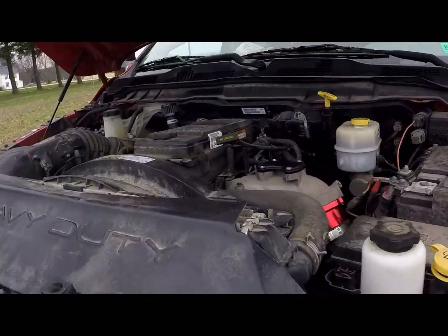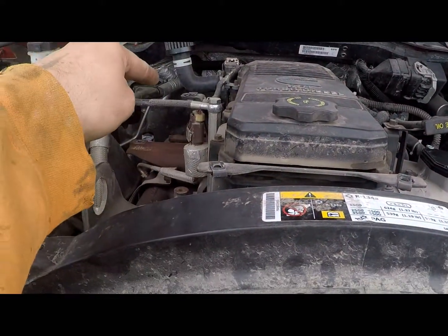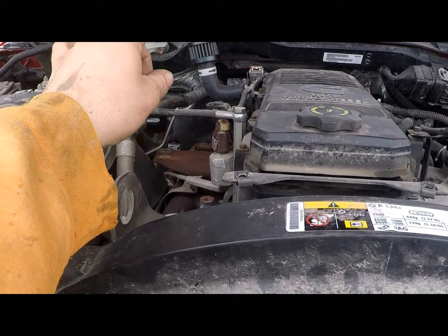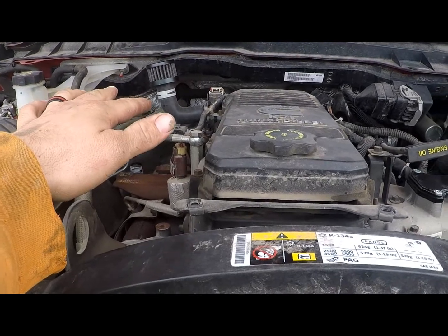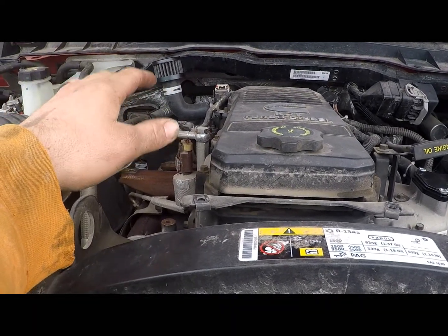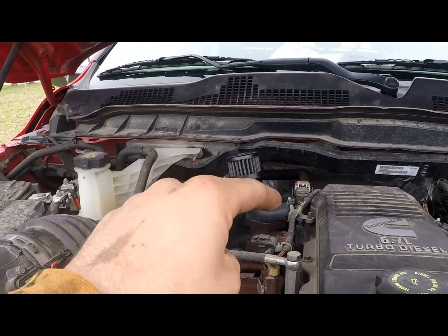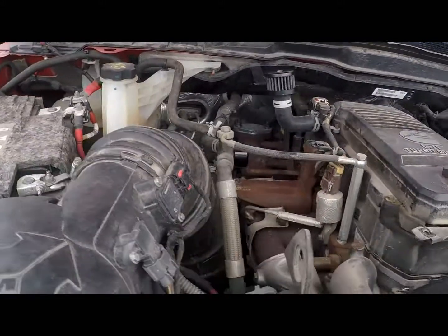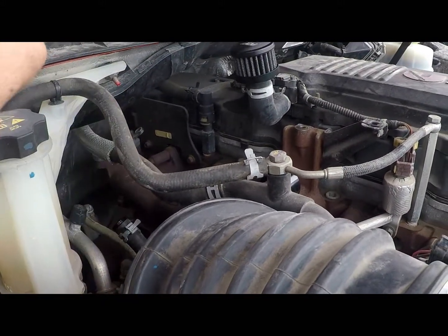So the main thing that's different with the cab and chassis, I'll say it again, is the EGR cooler and how it disconnects. And there was no information on the cab and chassis on YouTube. I found them online, but like I said, you got to block this one off, and you got to block the one off below. It goes into a freeze plug, and that's the one that I wasn't sure about, because I thought you just blocked the hose off up here, but you don't.